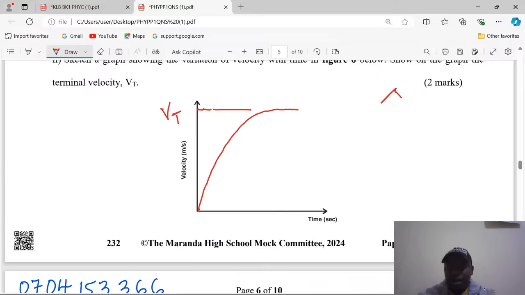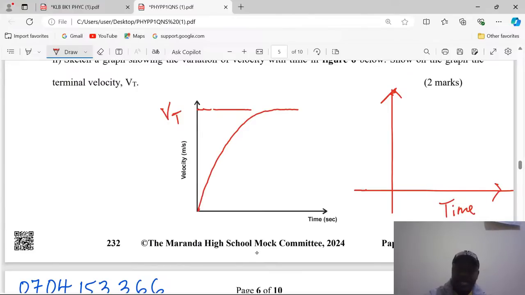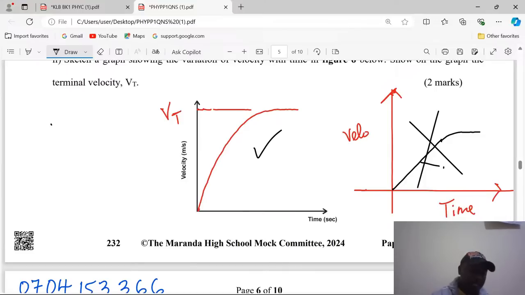In case you plot your velocity, this is time in seconds. This is the velocity. In case you plot it this way, such that you want to have a straight line, then you curve this way. A graph almost like that one of Hooke's law. You are going to get a zero because you mean that your acceleration is uniform. This means uniform acceleration, so you are going to get it wrong. It should be a curve showing that the acceleration is varying as the body goes down. So it must be a varying acceleration.